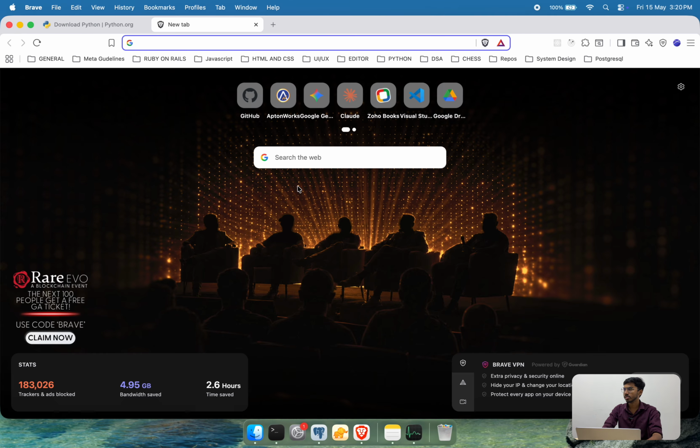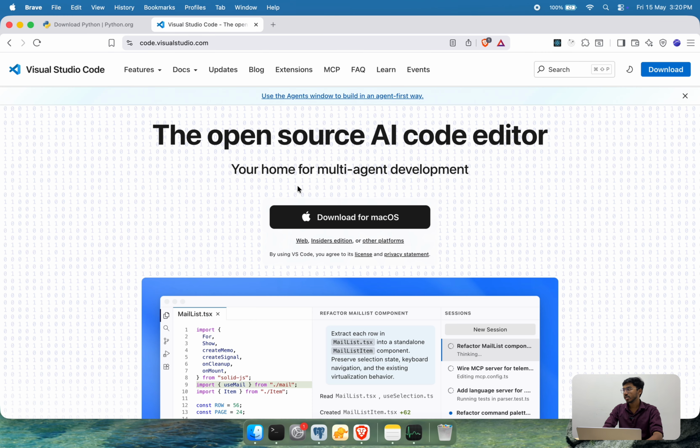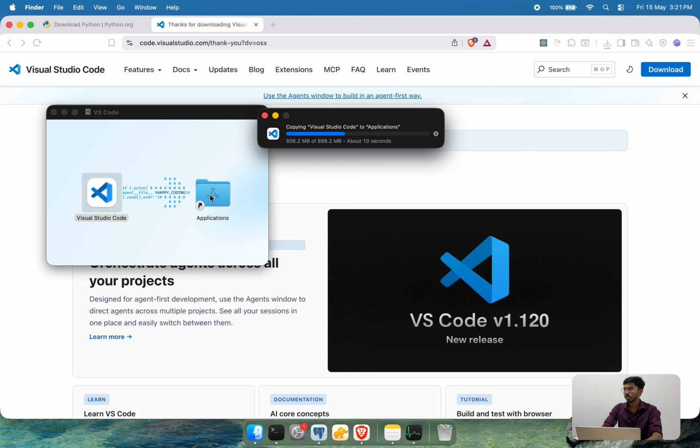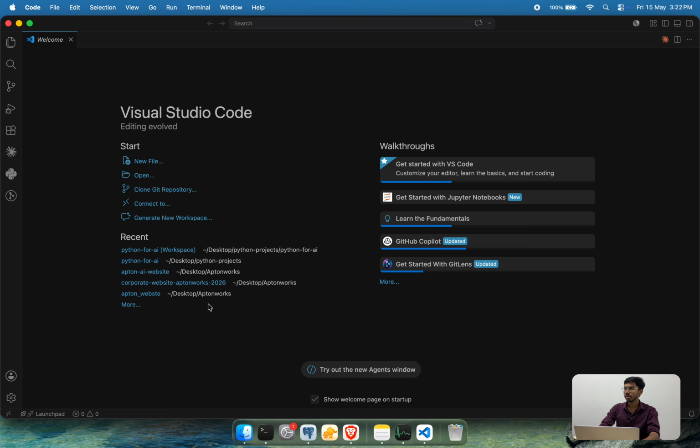And now we're going to set up VS Code. Go to code.visualstudio.com. Just like Python, it detects your operating system automatically. Download it and follow the installation steps. It's pretty straightforward. Once it's open, you will see the VS Code interface. After downloading, open VS Code. It looks overwhelming at first. We're going to focus on what matters: writing Python.